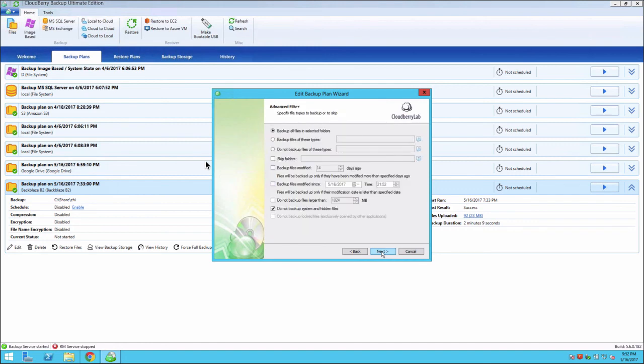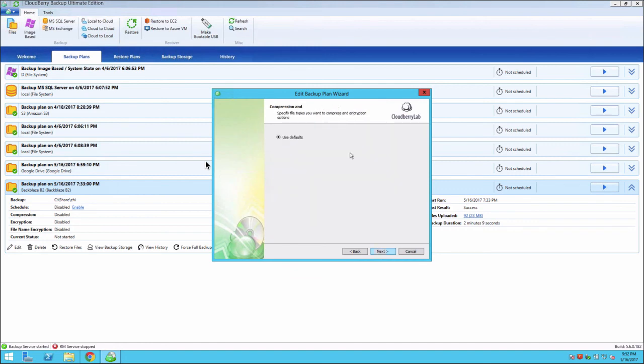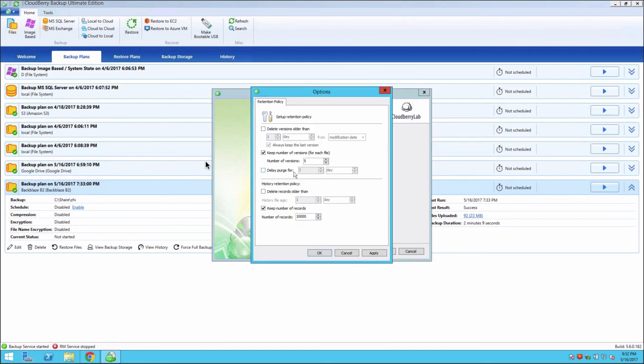We have a step called retention policy, where we can define how many versions we want to keep in the backup set in the cloud, and when we want our backup plan to start to purge the data.